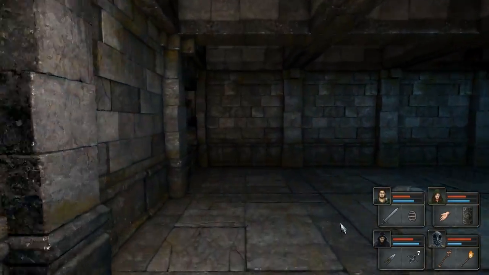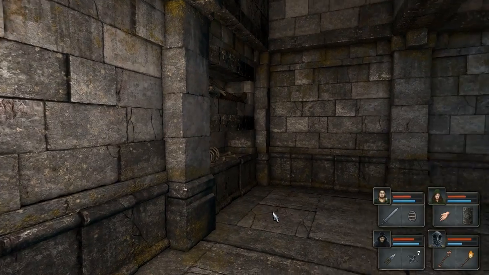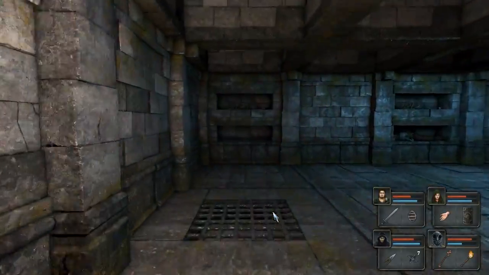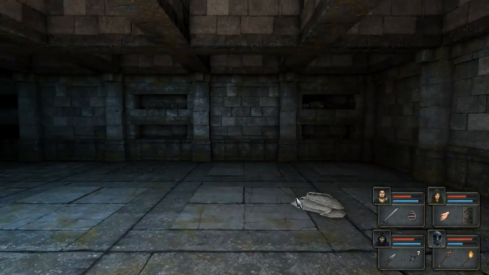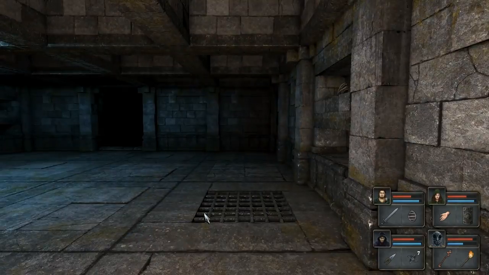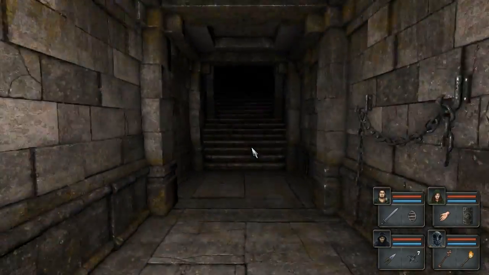Give you this thing. What the hell? There's something really big. Level 6 trapped. That sounds ominous, doesn't it? We'll have to find out what that means later. Another tattered cloak. I do not need that whatsoever. Alright, we're going to rest up here for a minute. Get our health back. And then we're going to head back upstairs. Perfect. Up we go.